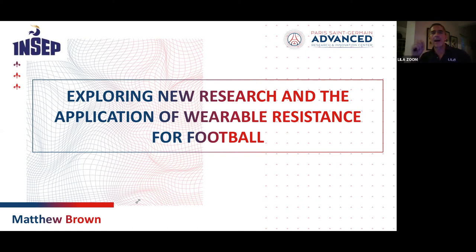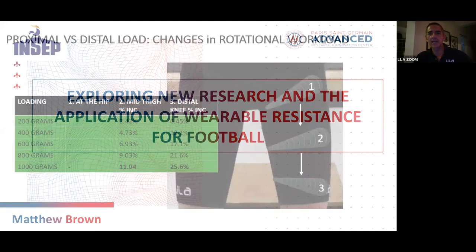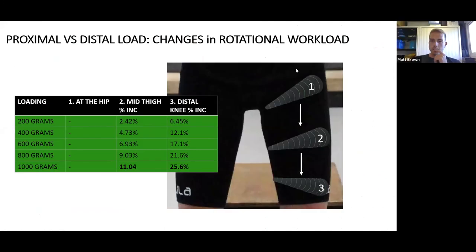But what I want to do now, we've got about 15 minutes left, and I'd like to wrap this last section for 5 minutes and jump into some Q&A. Is just give a little overview of these protocols, because I'm sure people are wondering, okay, where would I start? We've talked about so many possibilities. How do you get it in? I've got a few of these slides I showed you before on the protocol, where I'm currently guiding and working with programs to put Exogen into their current training. Sound good? And Matt, you can jump in as you like. Okay, sounds good. And then we'll wrap up with questions.